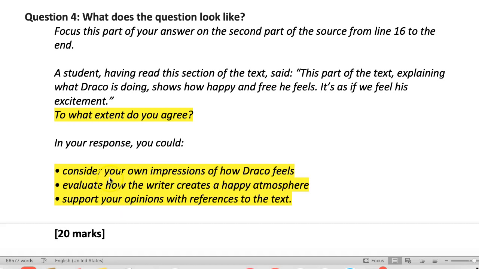And because it's your own impressions, teachers have often directed students to say, look, it's just much safer to agree. Well, possibly, but if you passionately disagree, that's fine. But you have to find, like I said, some element of agreement. You can't have it all agree or all disagree and realistically expect the examiner to say you're evaluating. So that is my top advice here.